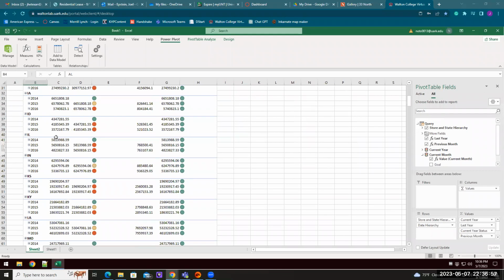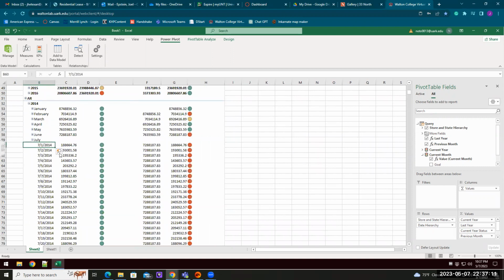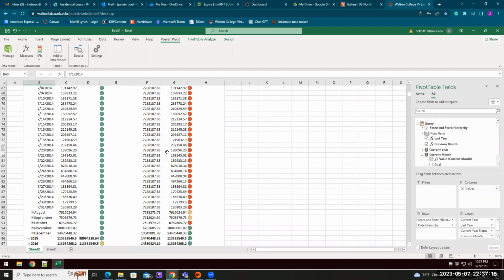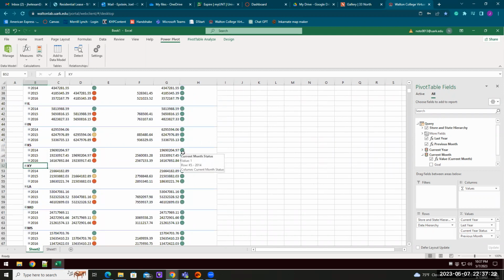So we actually want it this way so that we actually want our store and state hierarchy above our date hierarchy. That way, like we can go Louisiana. And we can click into 2014 for Louisiana, and the month of July in 2014 for Arizona. So here we can see all this specific date information and everything for that. With that, that is the end of Lab 7-6. Thank you very much.